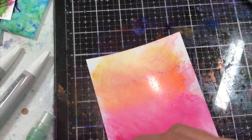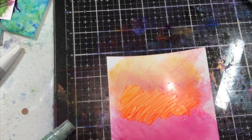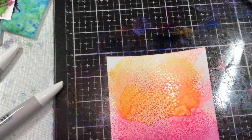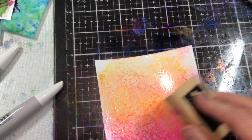And if I decide it needs some more color, maybe I feel bad I lost the orange in here, add a little more and give it another spritz. The nice thing about alcohol inks is that it's not really done until you decide it's done, because it will always reactivate with more alcohol or whatever.